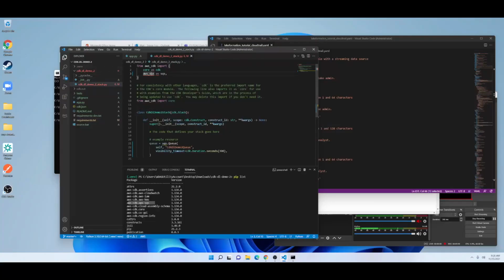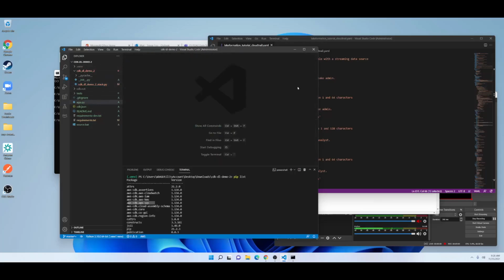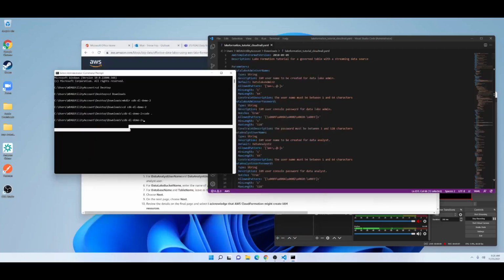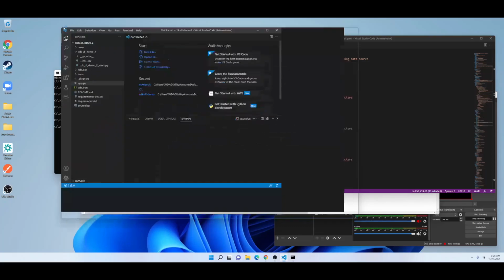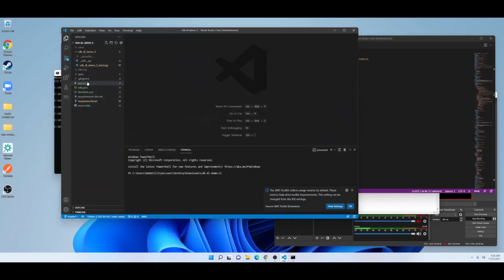Okay, now for this, I find that my VS Code environment doesn't always update very nicely, so I just end up reopening it sometimes. Sometimes that helps.